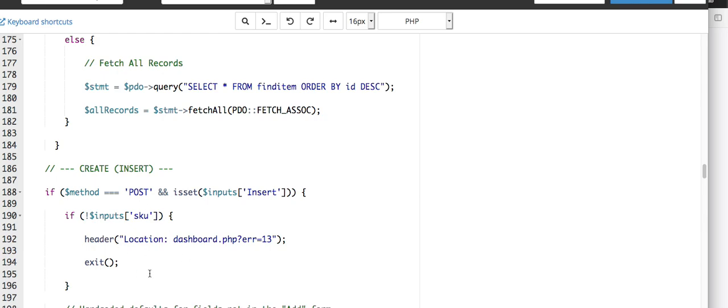We're going to redirect after you have done this part. After this part has been done, it'll redirect to the dashboard with a query string. You put a question mark, then a variable. This time, of course, you're not going to put the $ sign. It's going to be ERR. That will be your query string equals 13. And then when you go check, you will check the ERR. That will be using the GET.